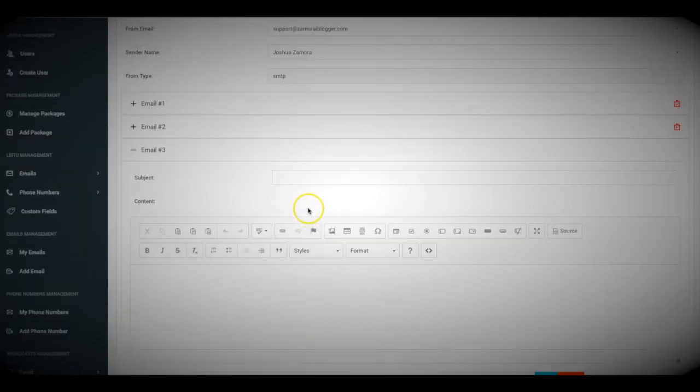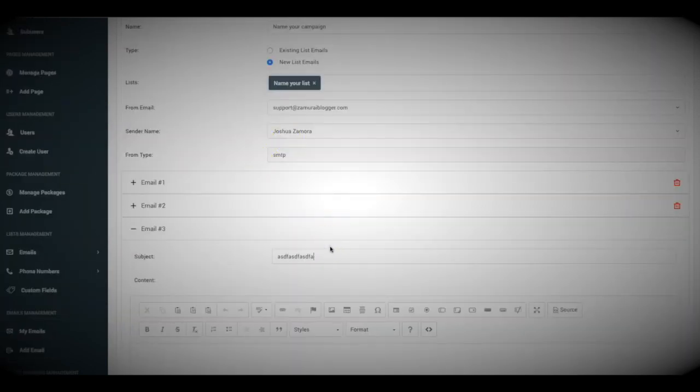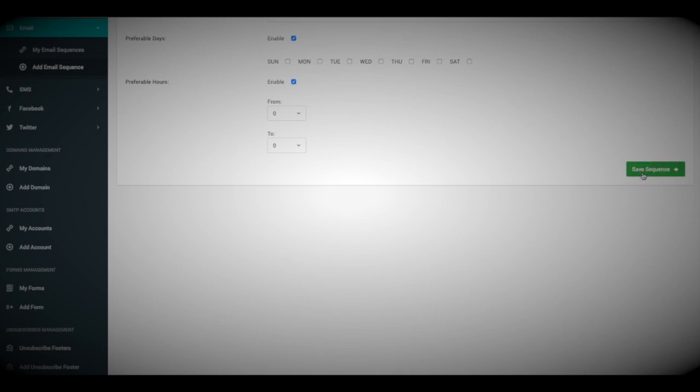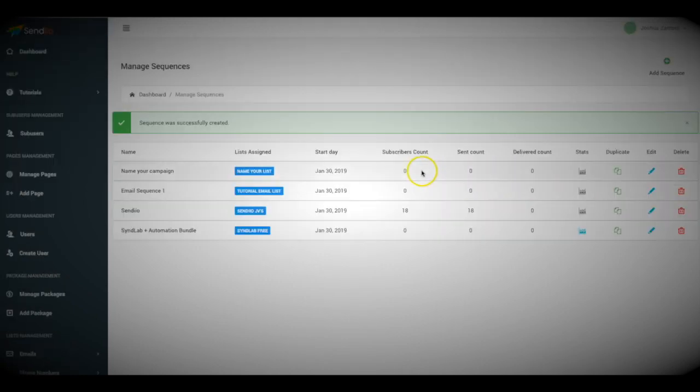features as well. So once you're done setting up all of your emails, I'm going to click save sequence, and now that sequence is going to start being sent to all the new emails that get added to this list based on the schedule that I created. Okay, once that starts getting sent, I'll be able to track all the stats and see what's working, tweak it, whatever it may be. That's how powerful our Sendiio email autoresponder is.